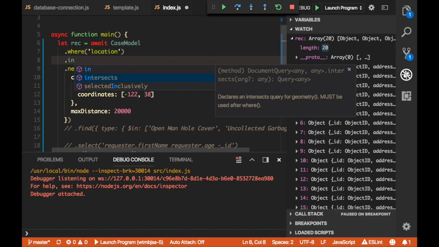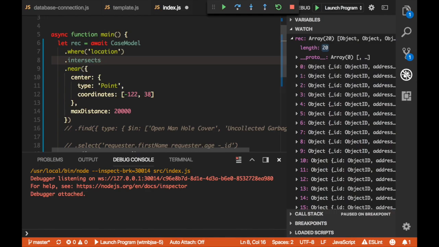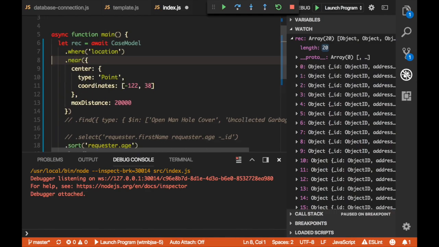Yeah. For example, they also could want to search for intersections. Does this point intersect with this polygon, or does this polygon that I'm sending you intersect with this other polygon? And you can also do that. It's basically just like near. It has its own query syntax that you do, and it's very straightforward.